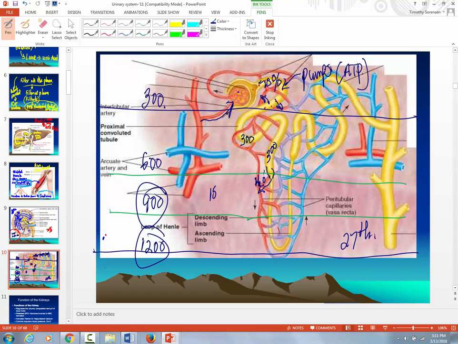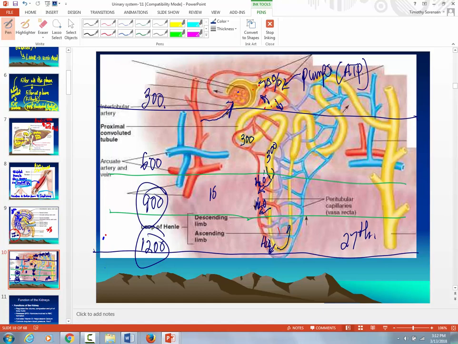So because you're decreasing the water and keeping the stuff the same, what's happening to the osmolarity? It's going up. So now you've got 600, more water gets reabsorbed as it moves down deeper because the osmolarity is going up. And at the bottom, it's 1200, so a bunch of water is getting reabsorbed. This, in the loop of Henle, is where you reabsorb a ton of that water. And it makes perfect sense. If you have a filtrate because you drank a bunch of water, right? The osmolarity will change a little bit. It'll actually be lower, so more of that water will get reabsorbed. Are you ready, guys? Now watch.